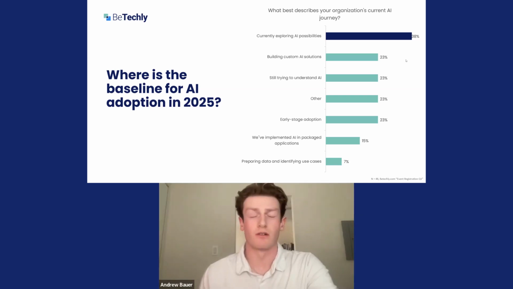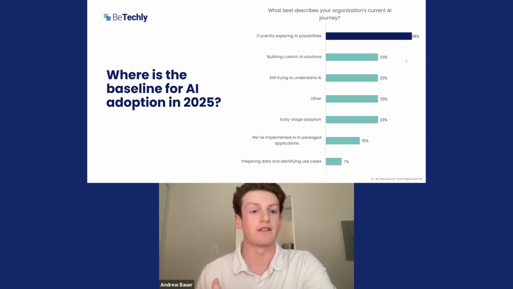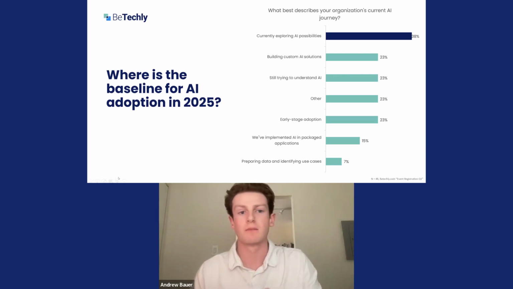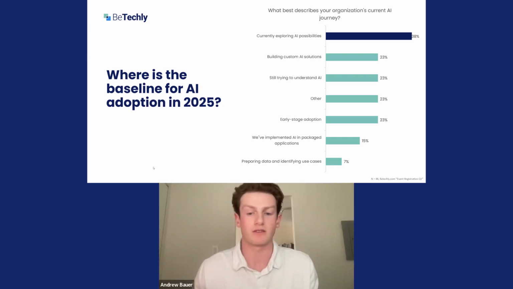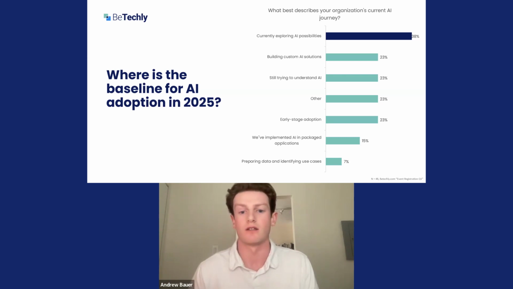Yeah, I want to add additional color to building custom AI solutions and how that differentiates from just leveraging packaged solutions or a point solution that solves an individual problem. Because what we're looking for here is a platform-based approach. And what especially jumps out to me is combining building custom AI solutions with trying to understand AI. With the advent of generative AI, I think there's a little bit of confusion as to what's really possible out there, because you can still leverage a lot of the traditional AI, your machine learning techniques, to make sense of your data and have informed decision making or applications that can act on the data that you have, as well as preparing that data and identifying use cases.